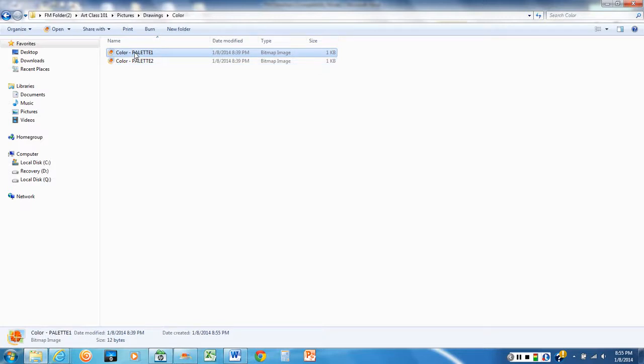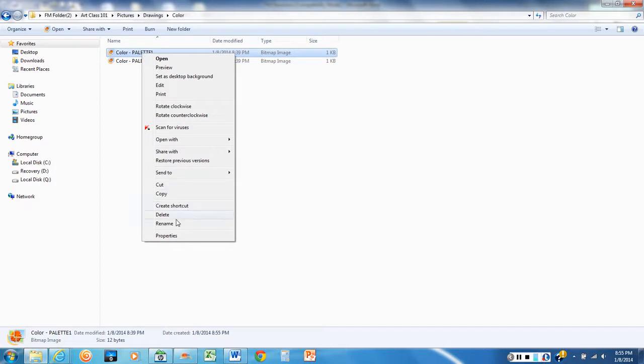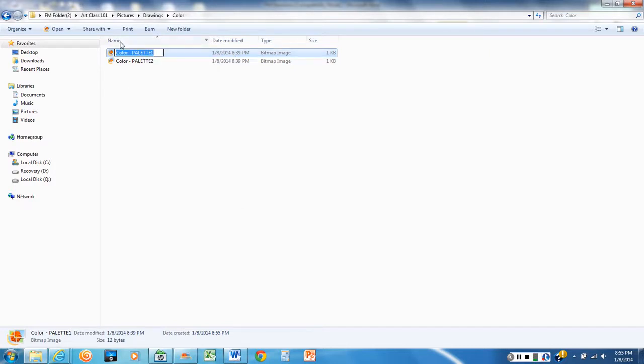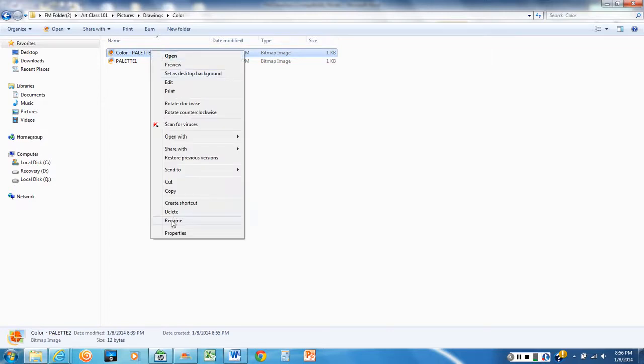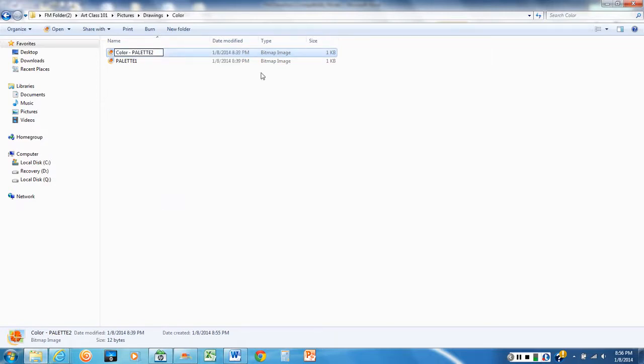So the easiest way to rename, and it doesn't matter whether it be a file or a folder, is just to right click on the file or folder name that you want. So I'm going to right click on Color Palette 1. From the shortcut menu, I'm going to select rename. And all I'm going to do is click in here and backspace out the color out of it. Same with Color Palette 2. Right click. From the shortcut menu, click rename and just backspace out color dash, because we don't need those names anymore. We actually have them in a meaningful folder.